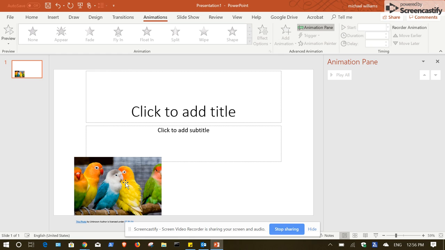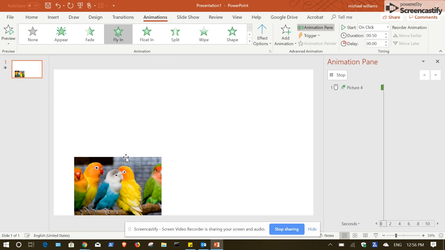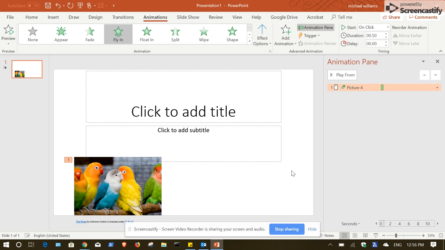Now, if I click on the photo, which I want to animate, you see everything lights up here. Okay, so let's just do something real quick. I do a fly-in animation, and it gives me a preview of that animation. And as you can look to the right, you see this here? This is showing me my first animation, and it's number one. And if you look here at this object, that's showing me that this will happen on the mouse click.